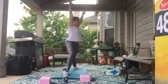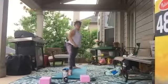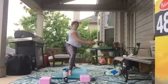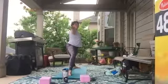As you open your hips to the long edge of the mat, you might shimmy your back foot back as we sink into warrior two. Shoulders and hips open to the long edge of your mat. Fingers reaching.